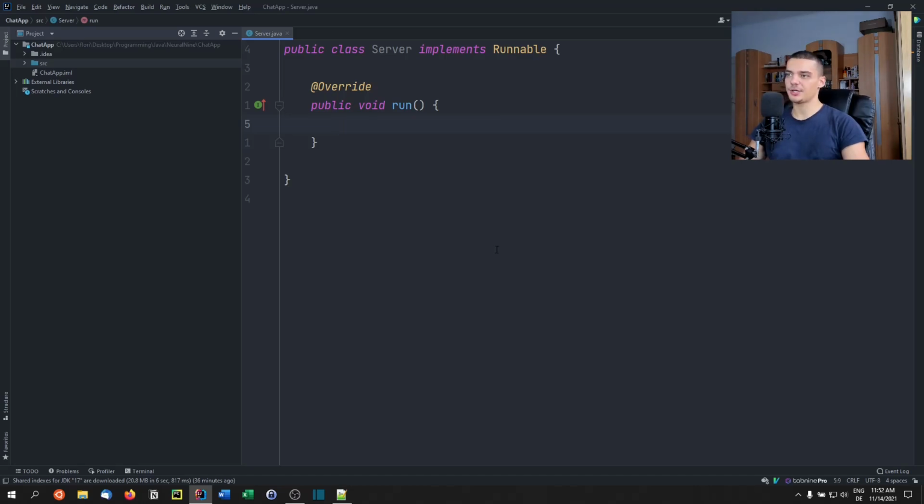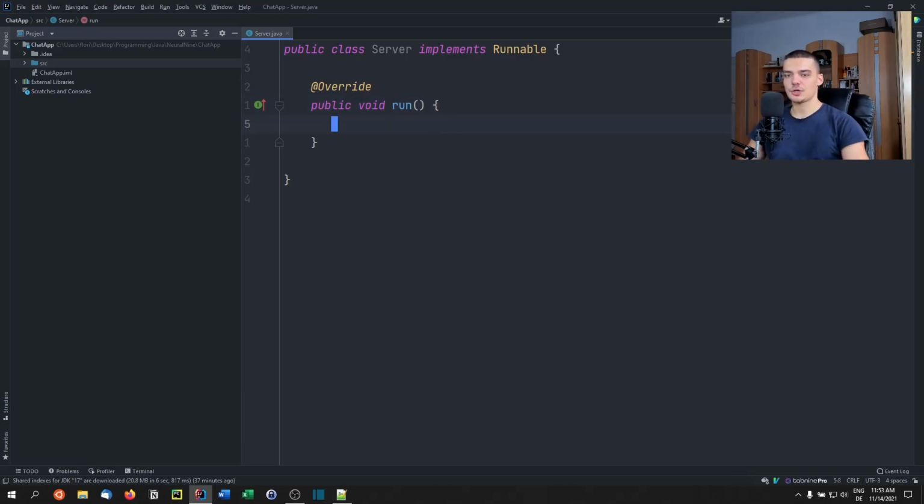The idea here in Java is that we create a thread, and instead of passing a function like we do in Python, in Java we cannot pass functions because they're not first-class entities. In Java we pass the whole class, and this class has to be Runnable, and when we pass it we can then call this run function.